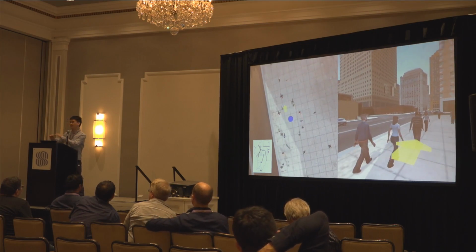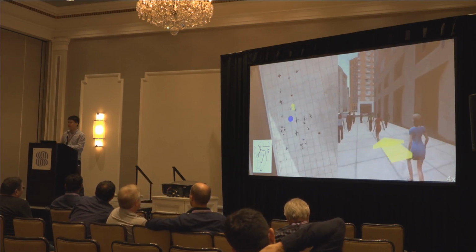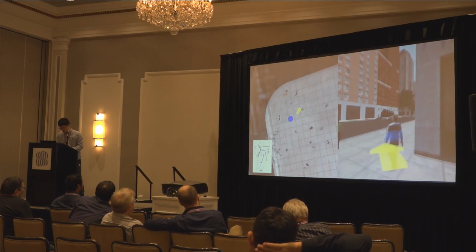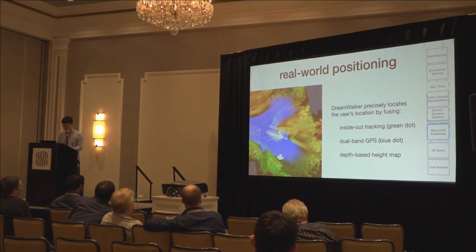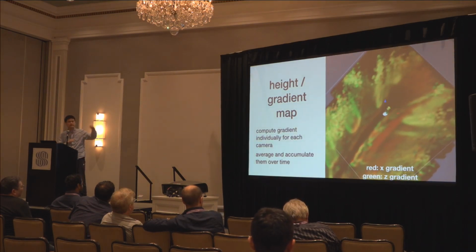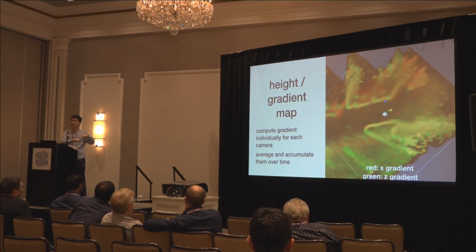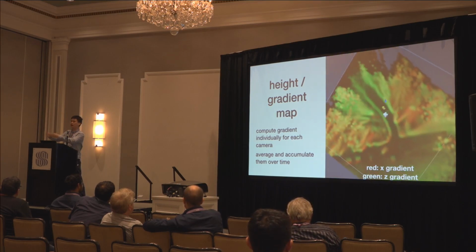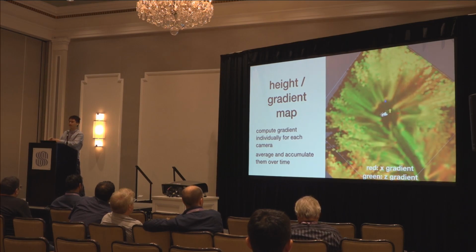Right. That will get picked up by the height map. So in the height map, if there is a sudden height change, we think that's an obstacle. So no matter whether it's an obstacle on the ground or a pit hole in the ground, it will pick that up as an obstacle. Okay. Thank you. No problem.